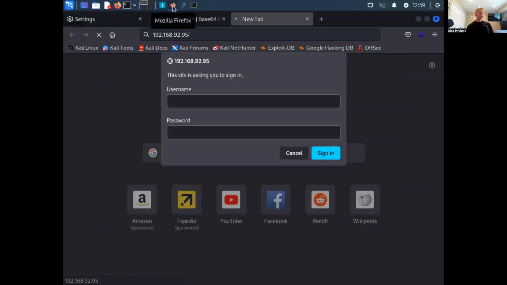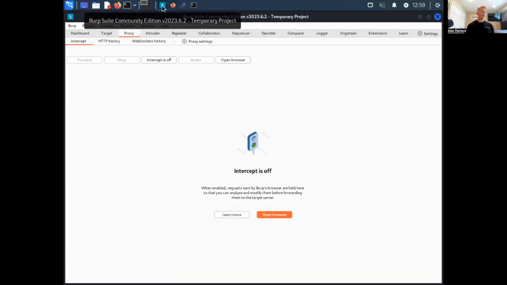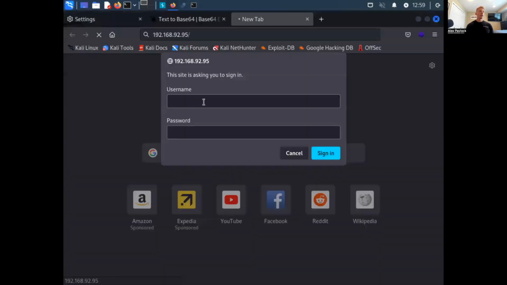The next thing that we can try to do here is figure out a username and password to log in with. So you can brute force this. You can just send a bunch of usernames and passwords at this. To do that, we're going to use Burp Suite. Burp Suite is something that you can download for Kali. Basically, we're going to be curating a bunch of usernames and passwords to throw at this.